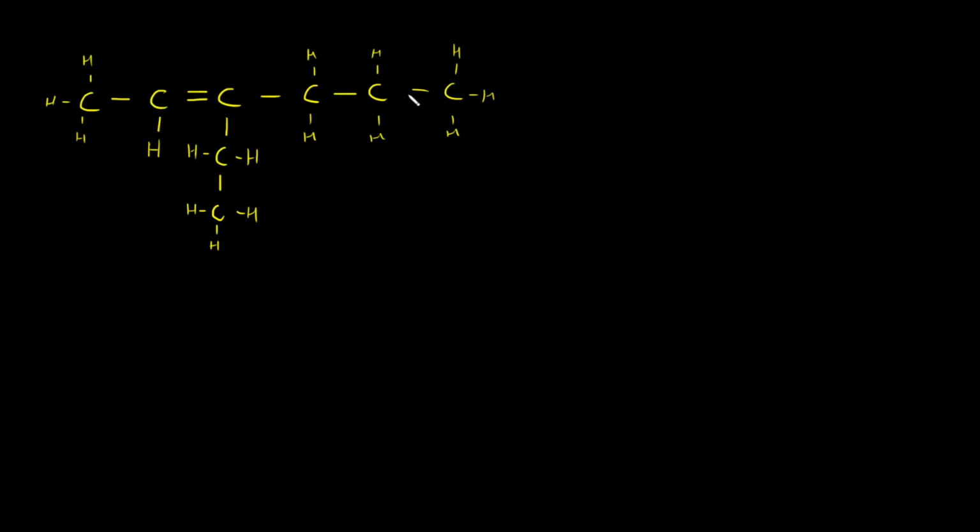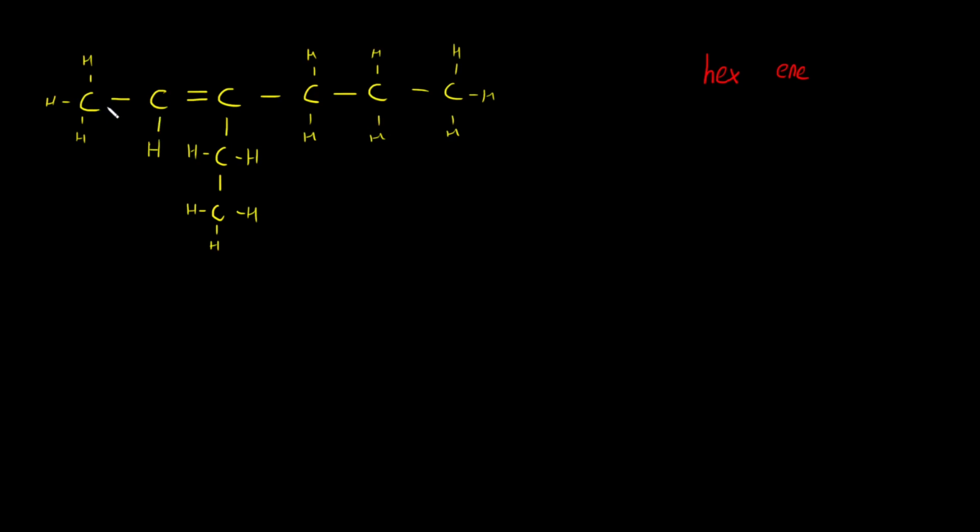So if we've got 6 carbons in our longest chain, we then know that the prefix for 6 is hex. I look at the structure, I figure out, is it an alkane, is it an alkene, a cycloalkane? It's got a carbon-to-carbon double bond, it must be an alkene, ending in E-N-E. Now I need to number. I need to number this chain, making sure that that double bond has the smallest possible number.